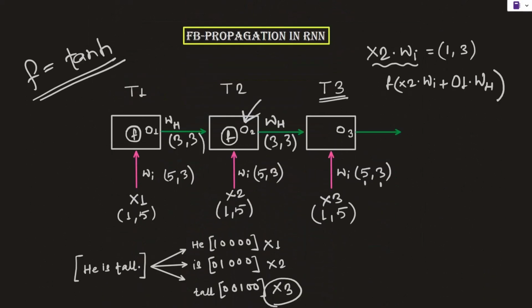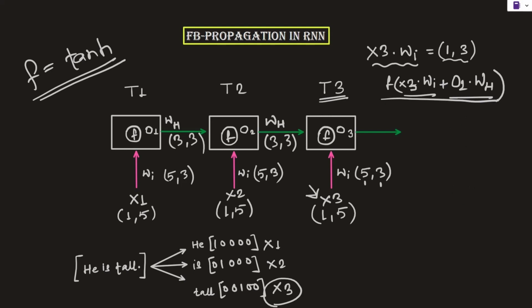Coming back to the topic, this time we are taking x3, so let me change it to x3 over here, and we are doing a dot product of x3 and WI. The dot product will come in a shape of 1 by 3. So I will change this one as well to x3, and this time we need to change it to output 2, since the output is coming from here. This being in a shape of 1 by 3 and this again 1 by 3, adding these two, the output will be in shape of 1 by 3 only. So this entire calculation is happening at this point.